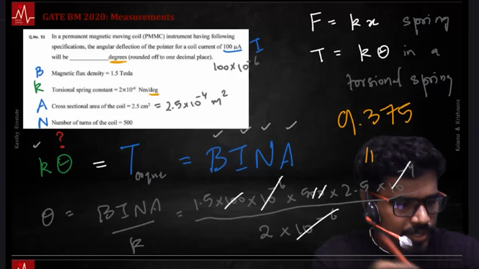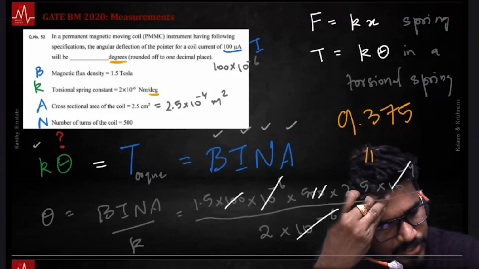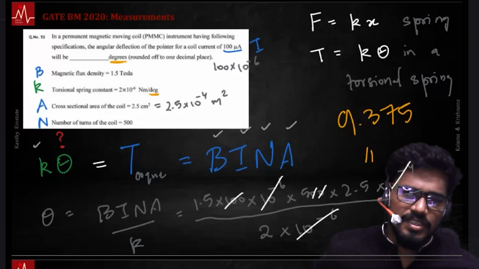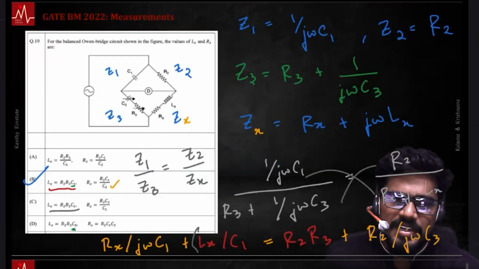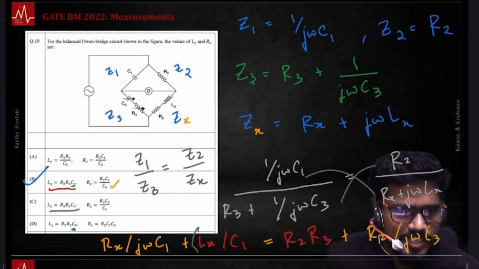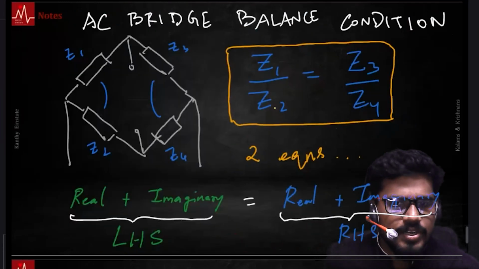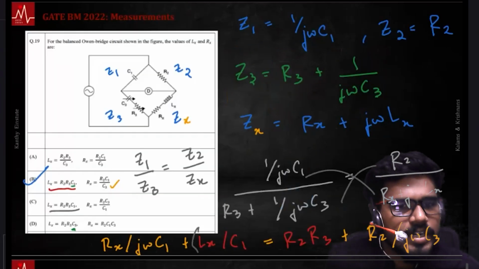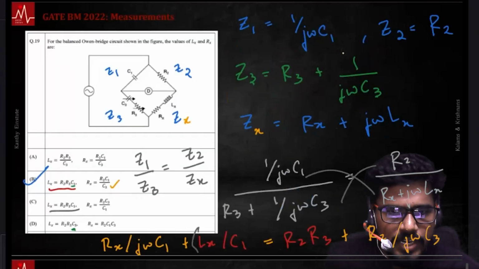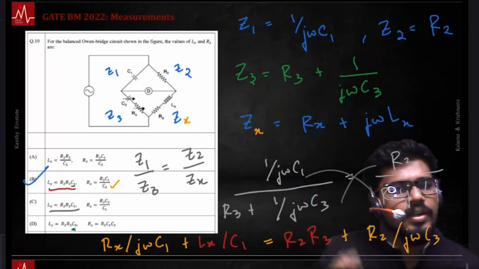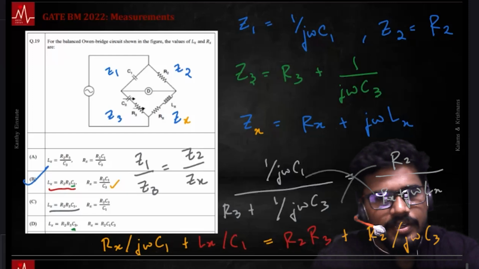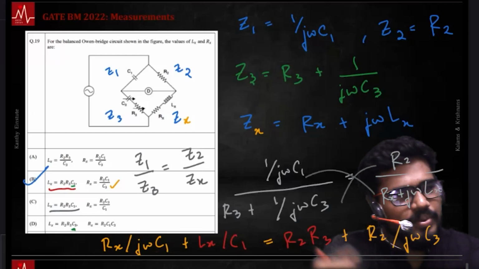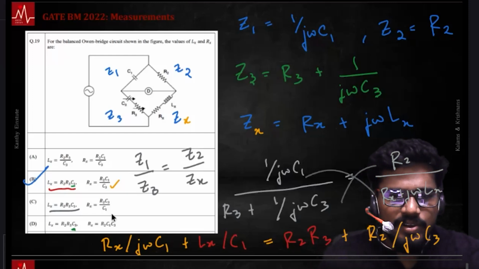Okay, now there is a question. What are the different types of bridges we should go through? See, we have gone through all the DC bridges. Even in circuits and all that, we discussed all the DC bridges, right? The AC bridges, what you need to know is this. Z1 by Z2 is Z3 by Z4. You need to know what impedances is. Given any bridge configuration, you can actually find out the balance condition, knowing this complex algebra, complex variable, this algebra, right? Impedances that you need to know. So whatever is given here, you can quickly calculate.